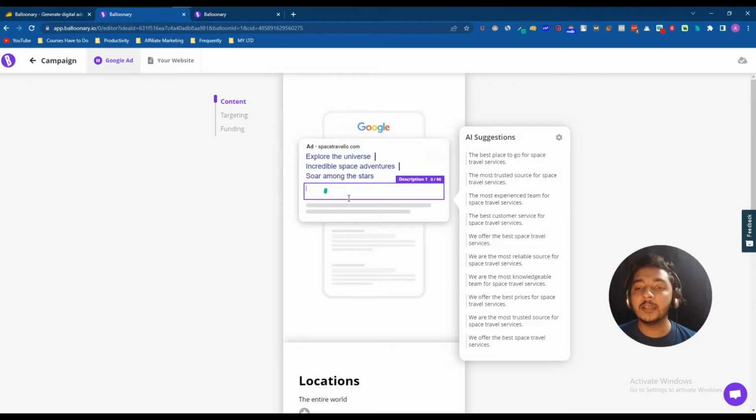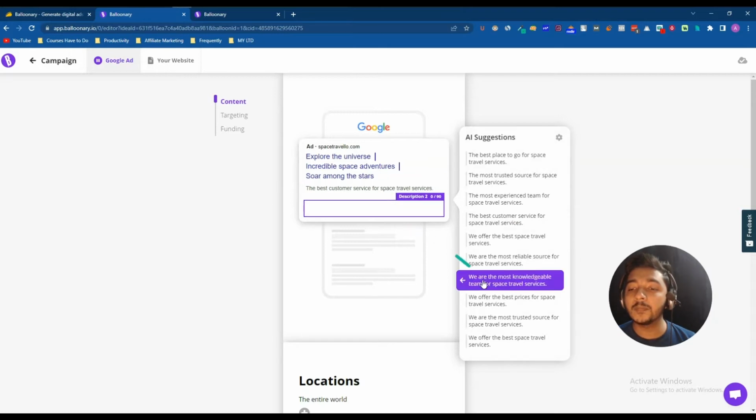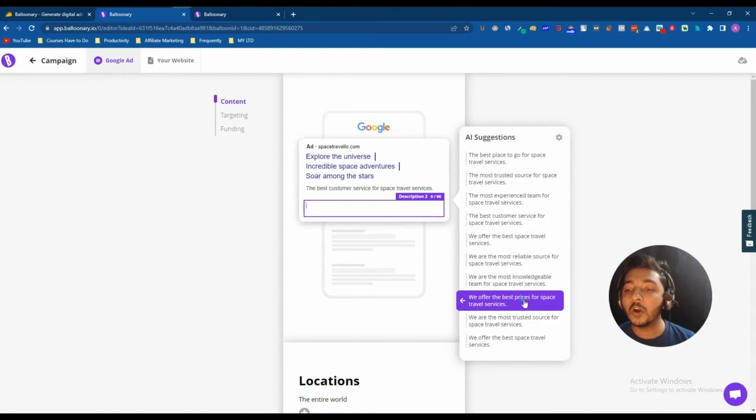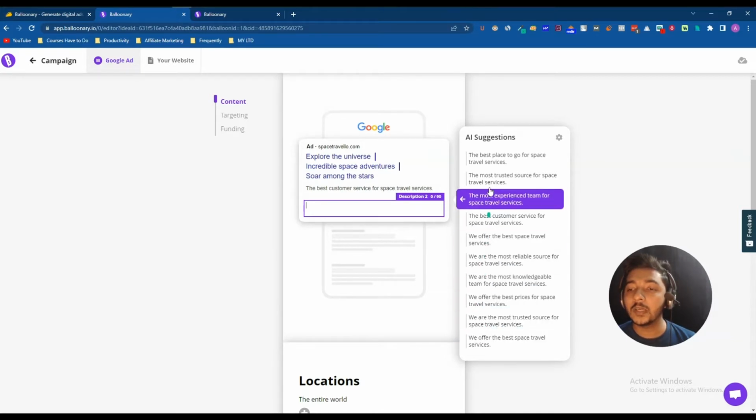And then it will suggest the description also. Let's say "The most experienced team for space travel service," or "The best customer service for space travel service." And the next one will be "We offer the best prices for space travel service." Okay, it can be done, or let's say this one.